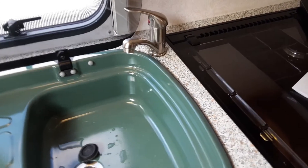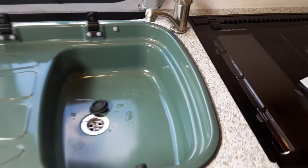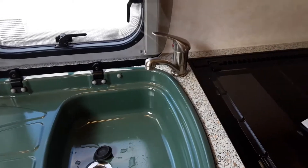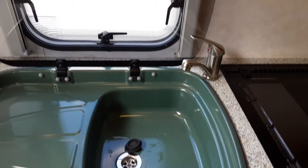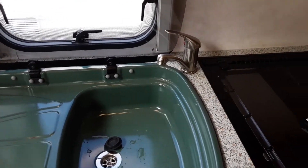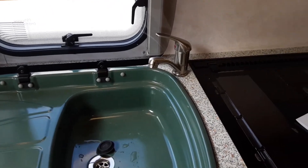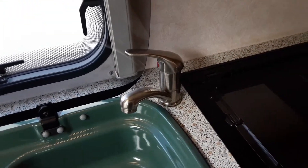Once water is coming out continuously from every tap, you can shut each tap back off. Once you've got the water system full you can then start thinking about warming the water on board the caravan. To summarise: yellow valves parallel with the floor to fill; upright to drain. Open all taps on the hot side, press the water pump button above the door, then shut the taps off when the system is completely full.